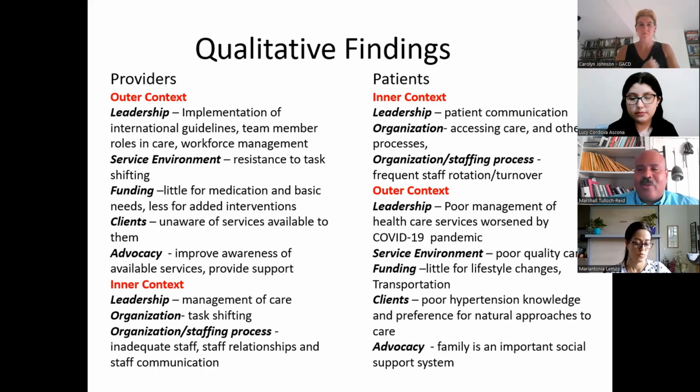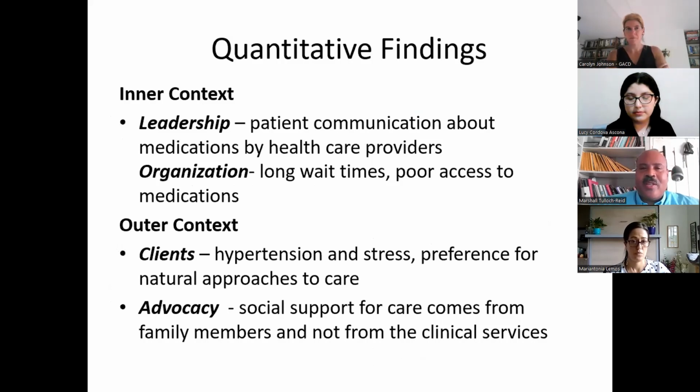And then in terms of advocacy, a lot of them felt that the family was their primary advocate, and engagement of the family would have been important. And some of these came through in the survey that was done among the patients. Again, the inner context issues of leadership and patient communication came up in that.